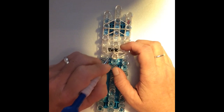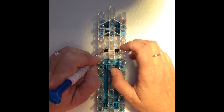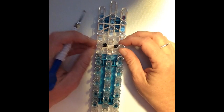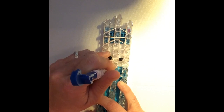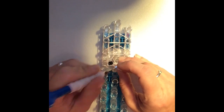You then want to separate the 2 sets of bands onto each side. So I'm pushing 1 looped band in between the left 2 pegs and 1 over here between these right. Just like that. And once we've done that, we can begin looping. So we're going to go in through the capping band, grabbing the first 2 bands. Just like I always say, hold your capping band, and I didn't do it.